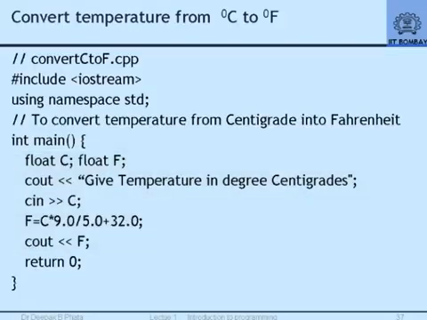Let me read backwards. cout << F. You understand what it is? Output instruction. F is equal to C star 9.0 divided by 5.0 plus 32.0. Understandable. cin >> C. cout << give temperature in degree centigrade. All of this is understandable. So if you go downwards, it will first give a message, read the value of C. Using the value of C and applying the formula, it will calculate a new value, which it will put in a location for F and give us the value.